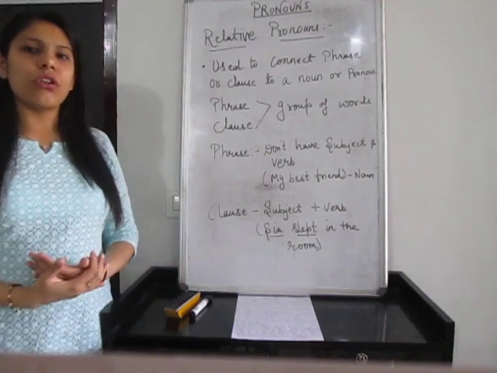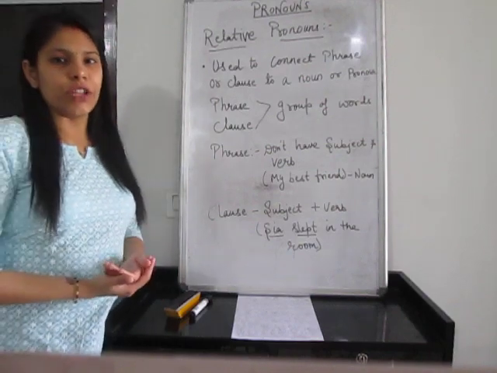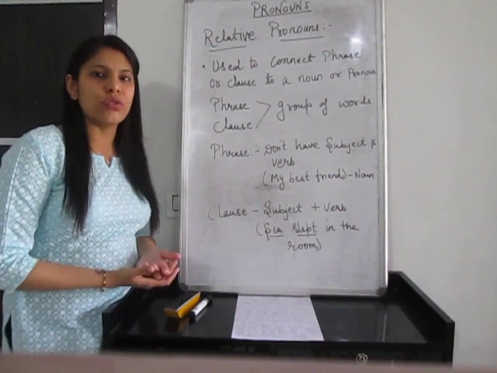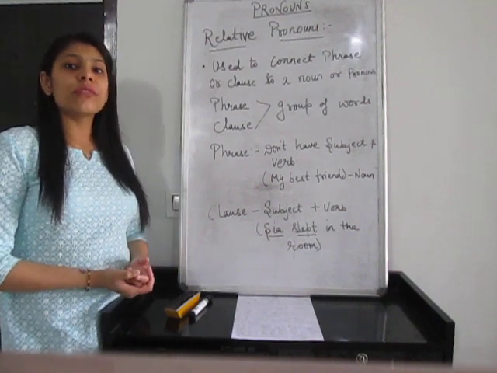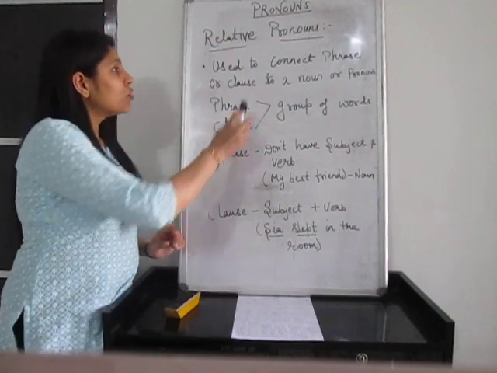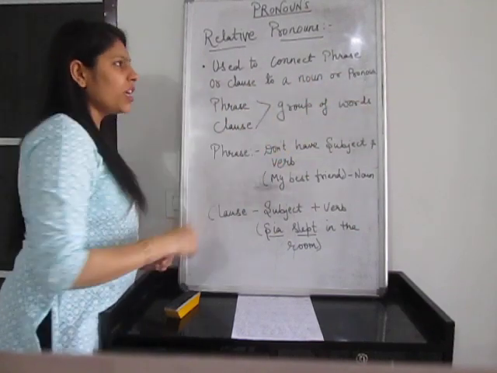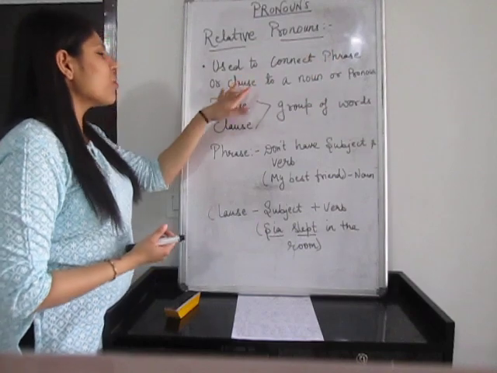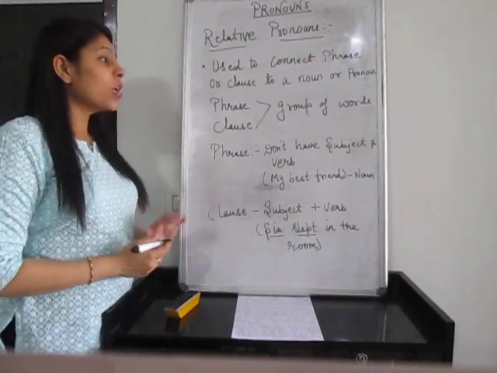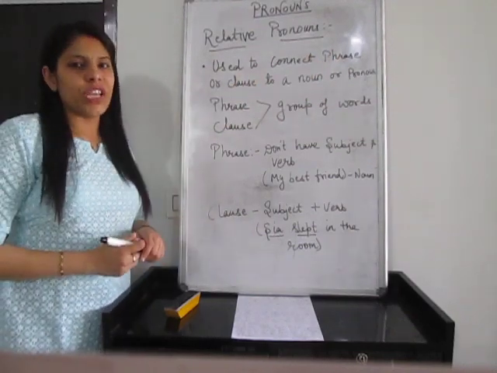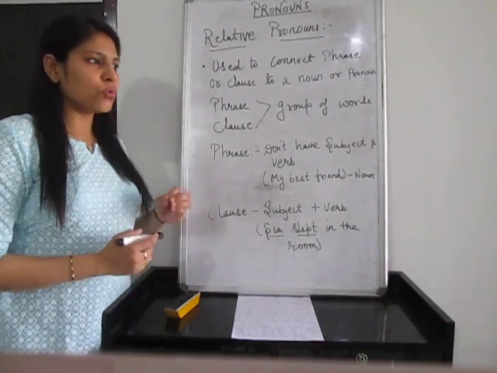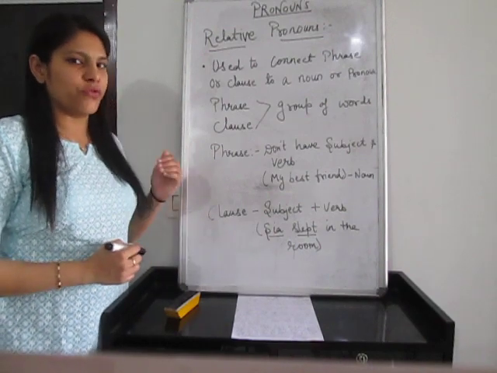As the name suggests, relative means to relate to something. So we use relative pronouns to connect a phrase or clause to a noun or pronoun. Now you must be wondering what a phrase or clause is. It is very necessary to know them before we move to relative pronouns.